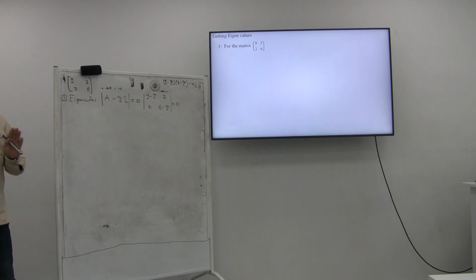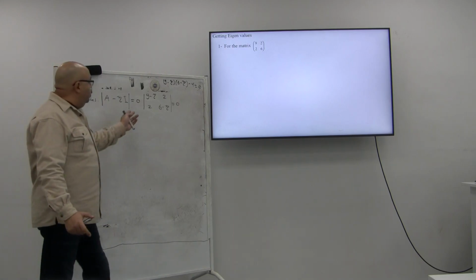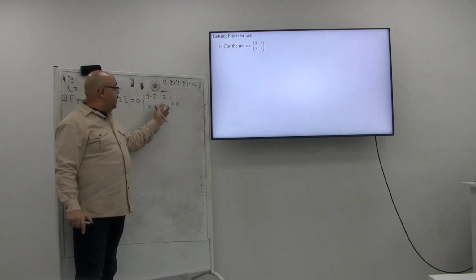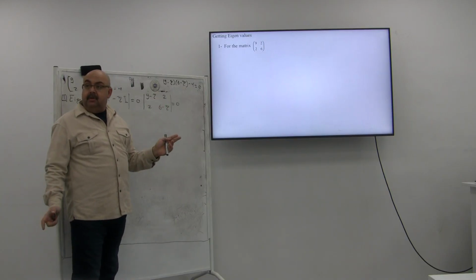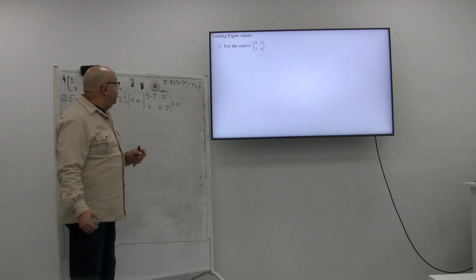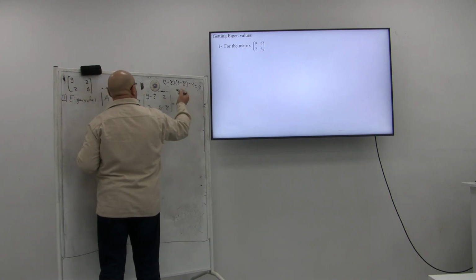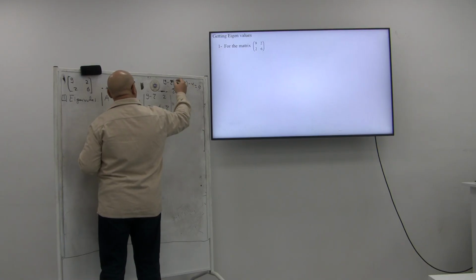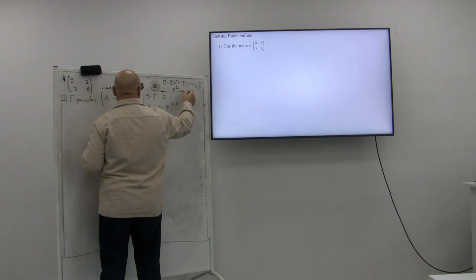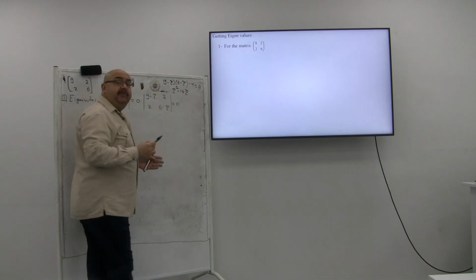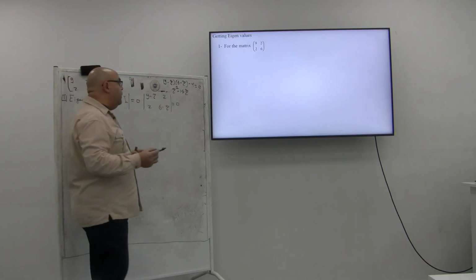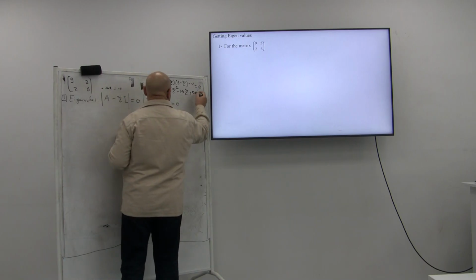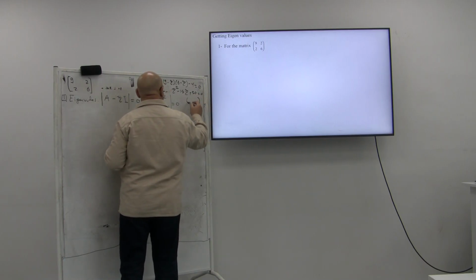All I did, I have tried to expand this determinant, which is a 2 by 2 determinant. So I got the multiplication of the elements of the principal diagonal minus the multiplication of the elements on the other diagonal. Then I will solve this equation. Omar, start getting this quadratic equation. Negative eta times negative eta is gonna be eta squared. Then negative 6 eta, negative 9 eta, which is gonna come up to negative 15 eta. 9 times 6 is gonna be 54 positive. Minus 4, so you will come up to 50 positive. Am I right? Equal to 0, which can be factorized.